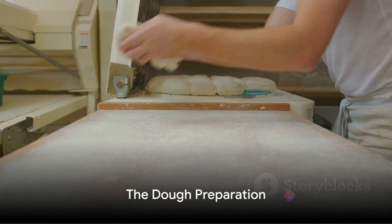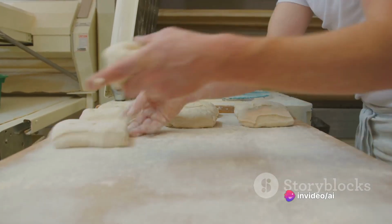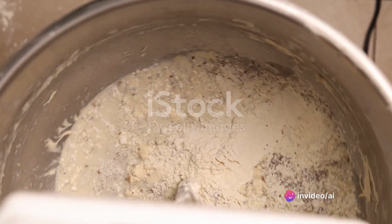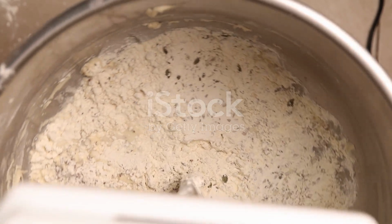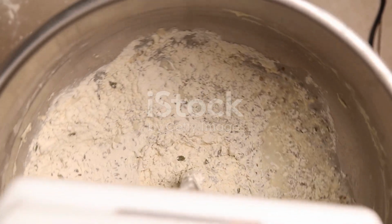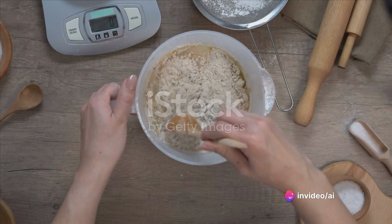The first step in making brown bread is preparing the dough. This is where the magic truly begins. The process might seem simple, but it's the heart of bread making, a dance of elements that combine to create something utterly delicious. To start, we'll combine the dry ingredients: the flour, the yeast, the salt, and the sugar.